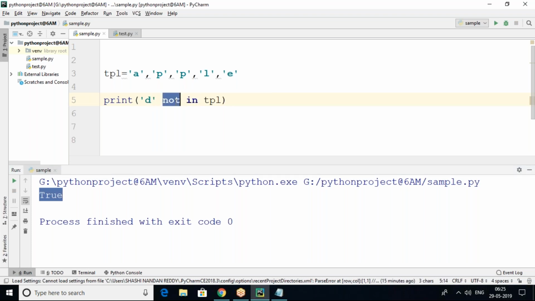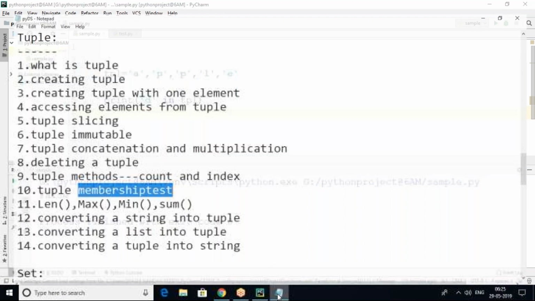And d in TPL is False because d is not there in TPL. So this is the membership test. It means we can cross verify whether your value is present in the tuple or not. If it is there, the in operator will return True, otherwise False. If it is not there, the not in operator will return True, otherwise False. This is the membership test of the tuple.